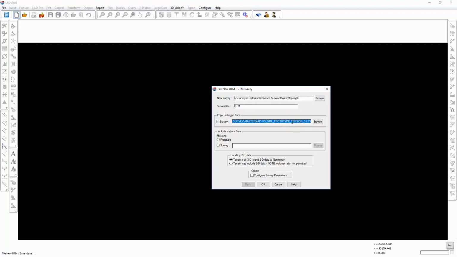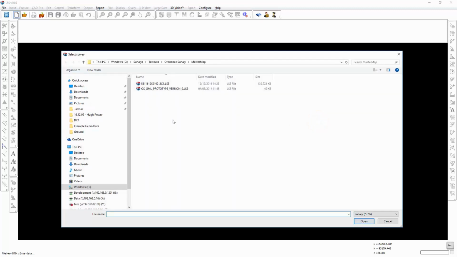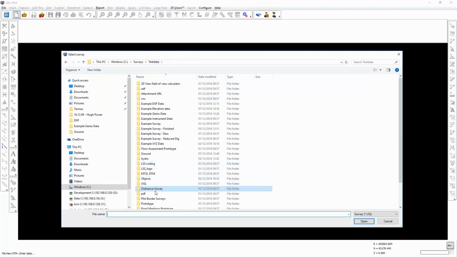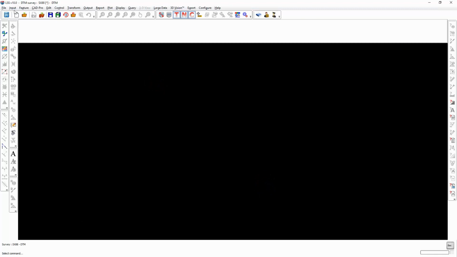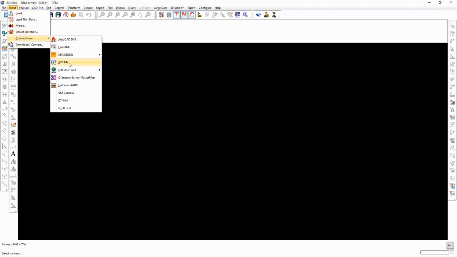I won't be using the same prototype as I did for the Ordnance Survey Mastermap data. I'll be using my standard prototype. And I will now choose Input, Convert From, Esri Ascii grid, and just a single file.